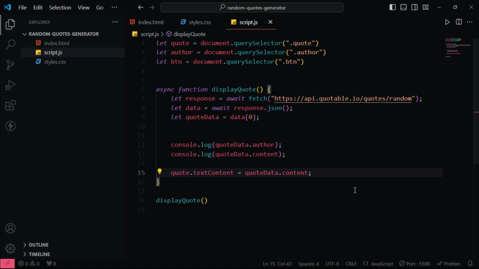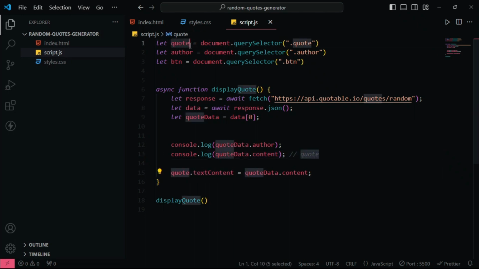So let me once again explain this line, that is quote.textContent is equal to quoteData.content. What does it mean? First of all, this quoteData.content means the actual quote that we are getting from the fetch. So this means the quote which I am getting from the fetch API. So this is clear. And this quote.textContent, what does it mean?